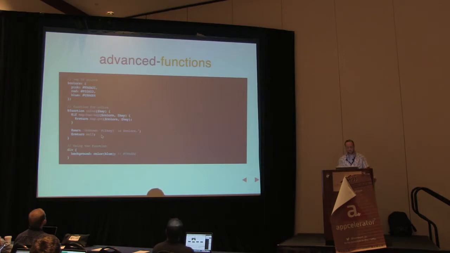So the way that we would use this is just like we use the other built-in functions. On this div, we're setting a background to the color function and the key of blue. And that's going to give us this hex here from this, right? So that's just a kind of a shorthand way of using map get without having to type out that whole syntax. This was also stolen from Hugo.